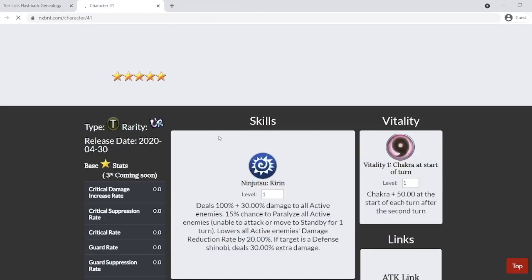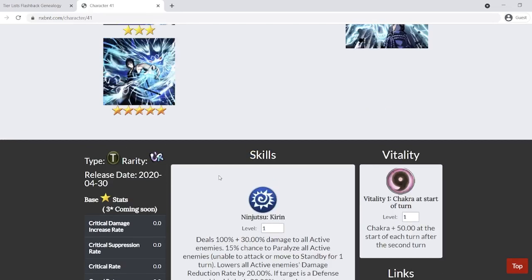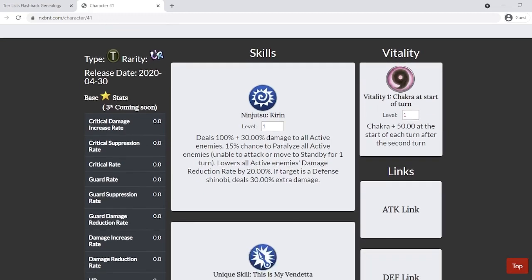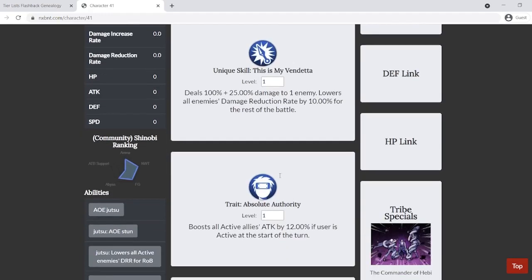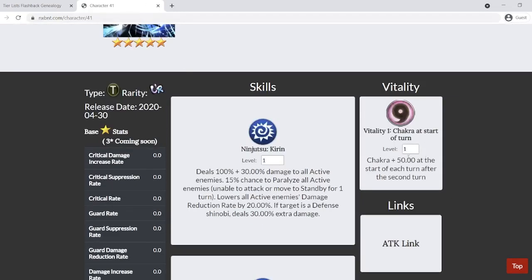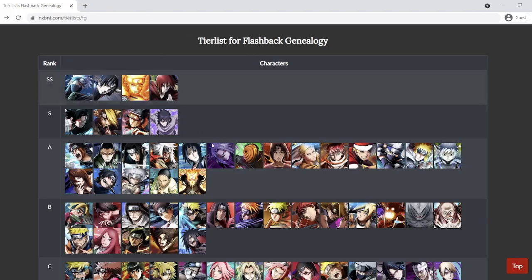Kirin definitely fell off because he used to be the prime debuffer. He can do pretty good damage to defense Shinobi. So lowers damage reduction rate, boost active allies attack. It's not too good, it's only the active ones for that turn. So yeah, and his vitality obviously doesn't help too much.